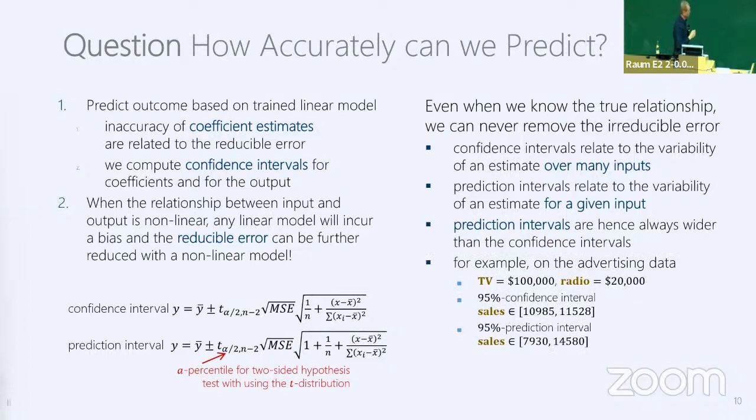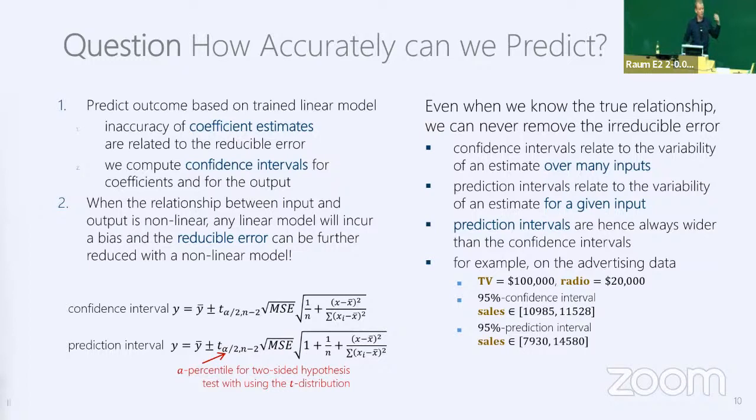So just to give you some examples, the formulas you can just fill in. This is not so exciting. If we say that we invested 100,000 in TV, 20,000 in radio, what are then the confidence intervals for sales, under the model that we learn? Well, the confidence interval for the coefficient is relatively tight, it's not so bad. The 95% prediction interval is quite wide. So what we're predicting is the value in the middle, but it may not be exactly what you want, such a wide interval.